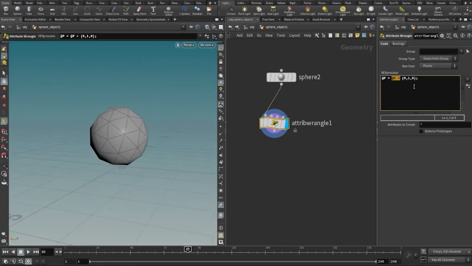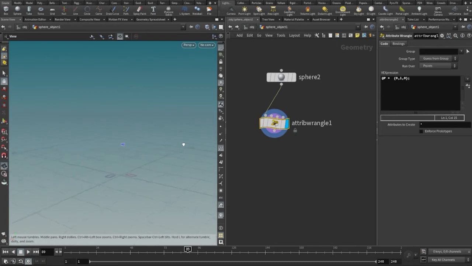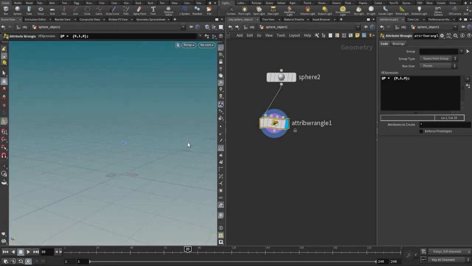If this wouldn't have been there, if I just say Control X, this wouldn't work, because by default what is happening is all the points have been transformed to a single position. So to keep the default position of all the points, I need to add them to their individual values, which is exactly what I'm trying to do here.